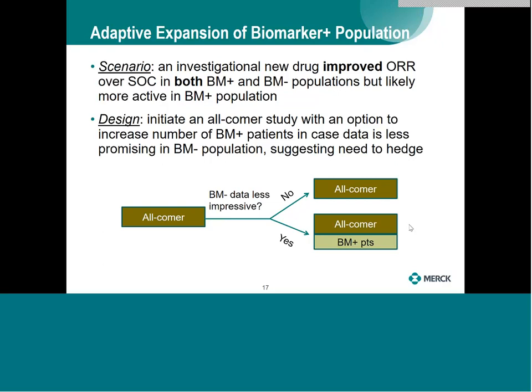But you can do an interim analysis of the biomarker negative population during the trial, and if it turns out that the biomarker negative data is less impressive for the experimental arm, which suggests that the drug may not be as active as you hypothesized, in this case you can hedge on the biomarker positive population by adding additional patients in the biomarker positive group, and it turns out that such a design can also work without paying a penalty. Of course, if during the interim analysis the drug has evidence of not working at all, you can call it quits earlier. And these are just additional features that can be added to this kind of design.